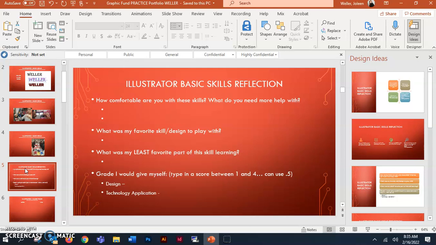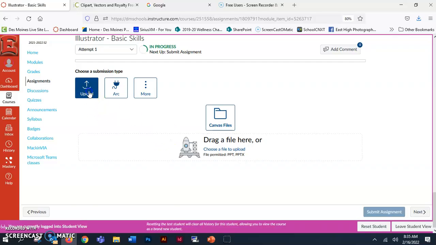I mean, you need to use OneDrive, but submitting through Canvas with OneDrive can be a pain in the butt. Just a heads up, okay? So, once it's there, like mine is on my desktop, so I can do upload.